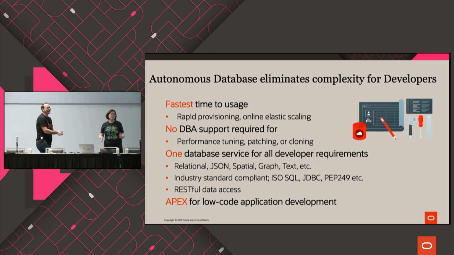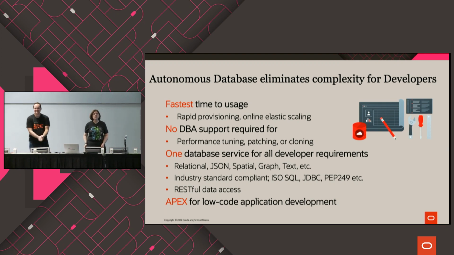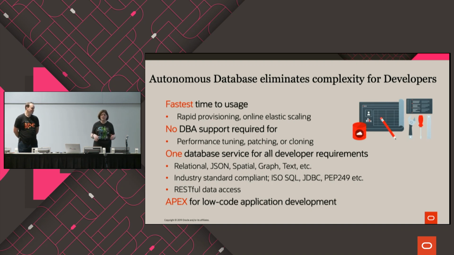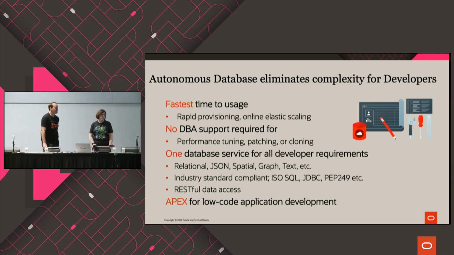All right. As we've shown you over the last 40 minutes or so, some of what you can do with the autonomous database, it's so much easier for developers to utilize that rather than having to rely on the IT department to provision, manage and monitor a dev environment for them. What's really nice is if we've decided that we're done with a development environment, it can be easily terminated or trashed straight from the UI or from an API, so that as soon as we're done with it, it just disappears and we no longer have to pay for those resources. You can continue to clone and trash those clones whenever you don't want them.